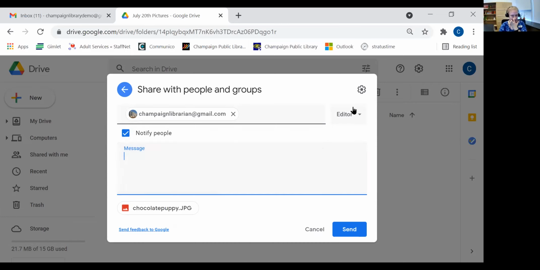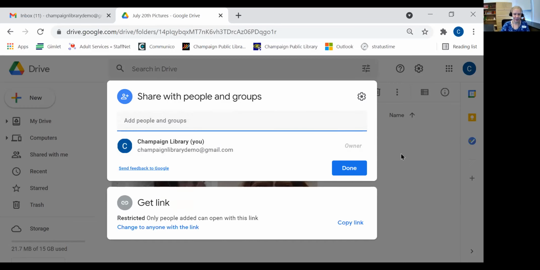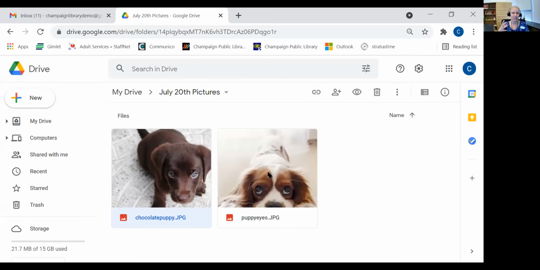All right. So I'm going to go ahead and cancel that though. We won't actually send that today. You could also, again, get the link directly. You can also do advanced things like restricting, just like you could in OneDrive, where you can set it to have permissions for a certain length of time, where then the link will expire.